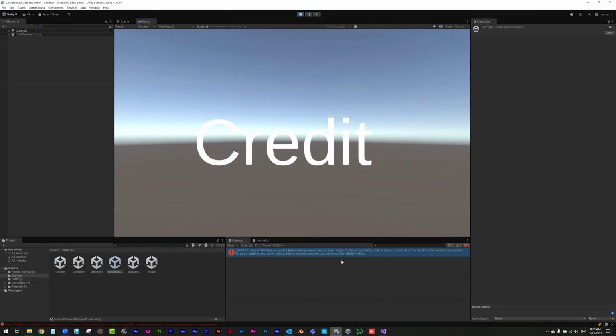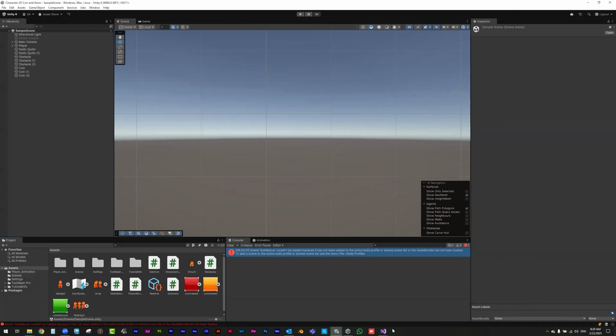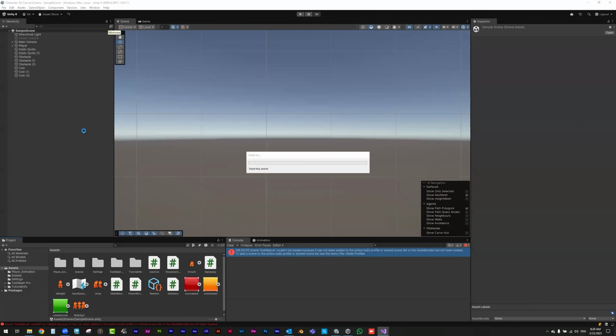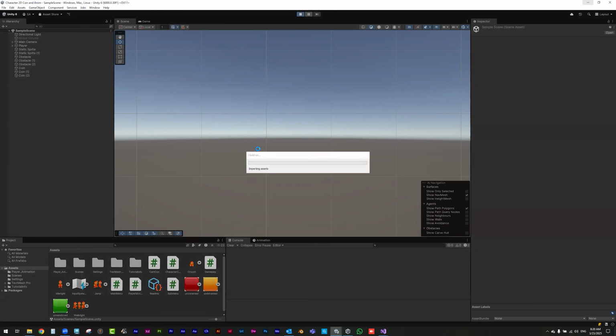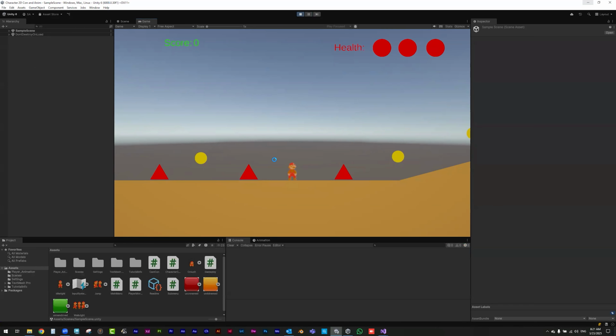If I click on escape, yeah, I need to fix the same issue I made with the previous text, with the previous name. Yeah, scene name. And here, now it should work fine. Let me test for the last time. Escape, credit, escape, restart, and then the game will open again.